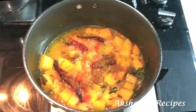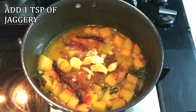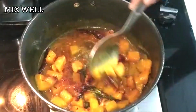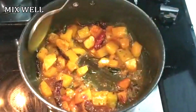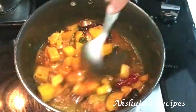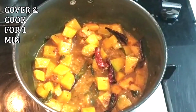Then I'm going to add 1 teaspoon of jaggery or gur. And I'm going to mix everything well. So we're done with adding all of the ingredients except one, which is the garnish, which will come at the fag end of the recipe. And now again I'm going to cover and cook this for 1 minute.